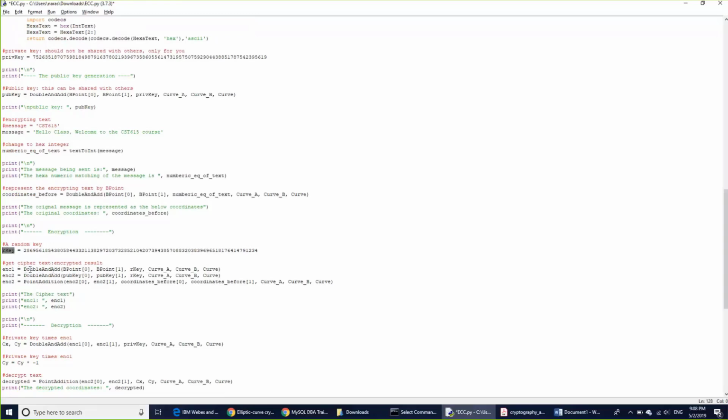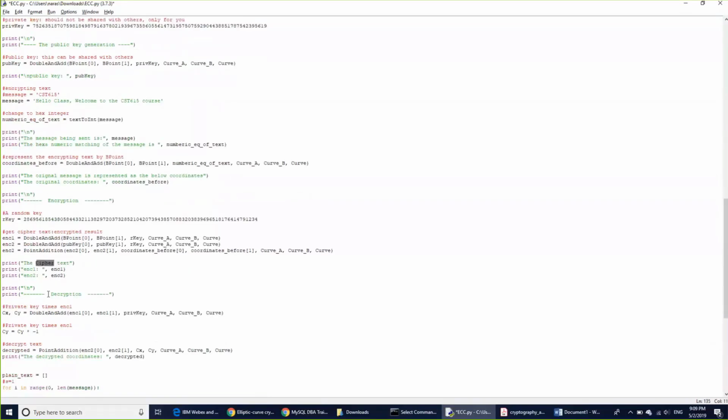If you look at this one in here, the ciphertext encryption starts here. So at this point, this is a random key, where we use a random key to cipher the text. This is the encryption process, and here the encrypted message, the coordinates are here. Okay, so these encryption coordinate points are displayed. Coordinate points are generated here with these calculations.